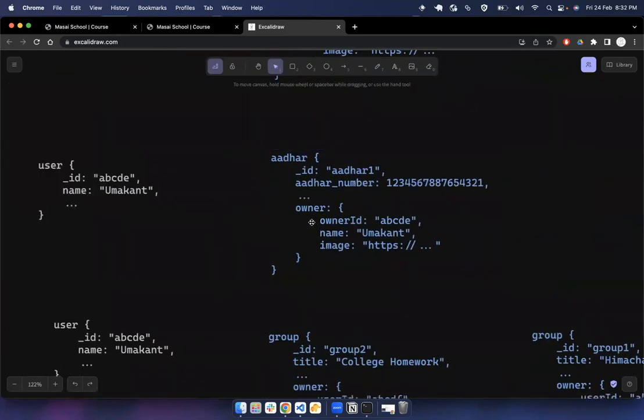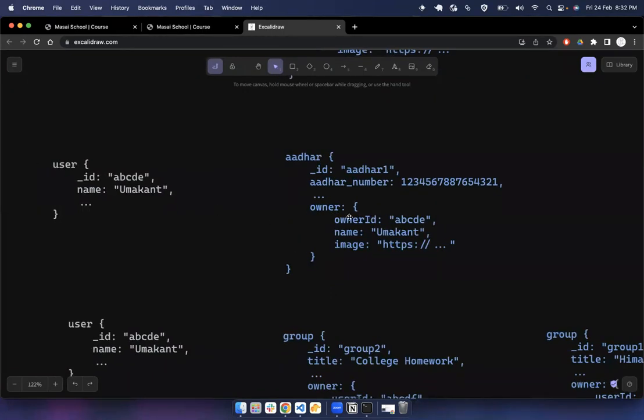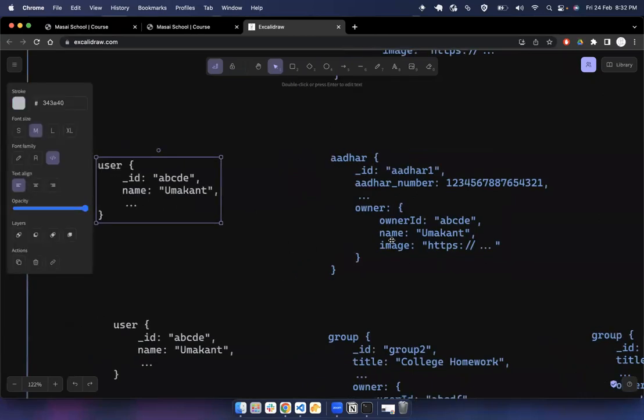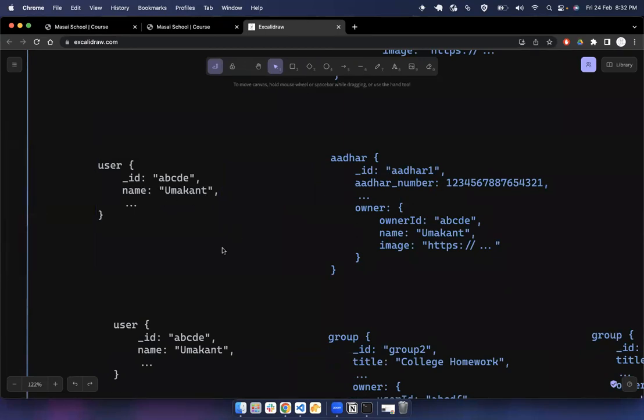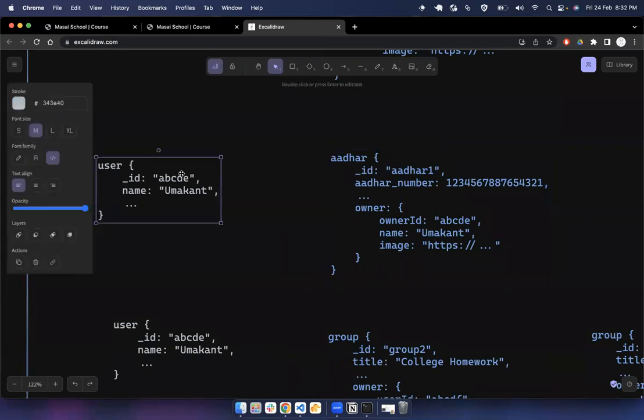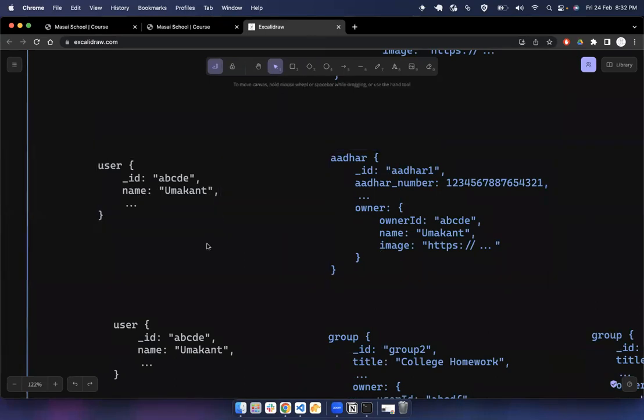So how do we store the information of this relation? We say this is the dependent entity and this is the independent entity, and we store the details, some uniquely identifying details, right? Let's say ID is a uniquely identifying detail. So we can store the user ID in the owner object here, right? This will always point to some user who is there, right? Does this make sense? Okay.